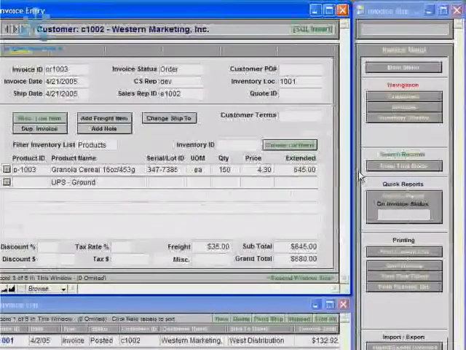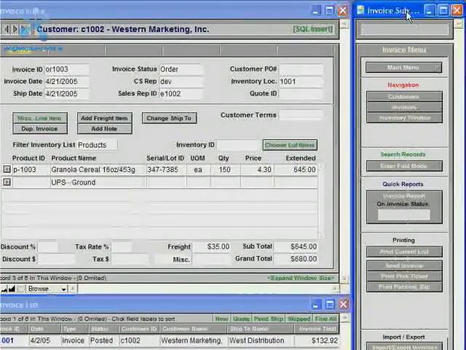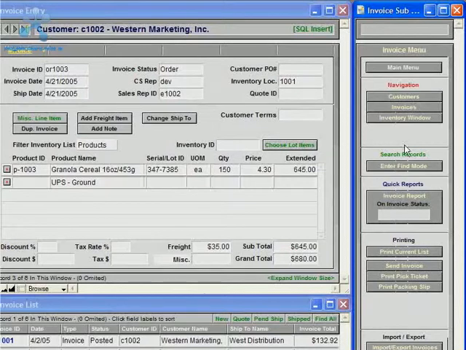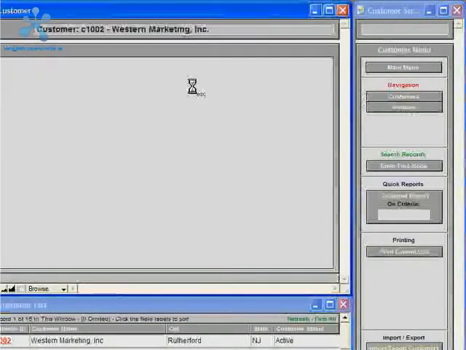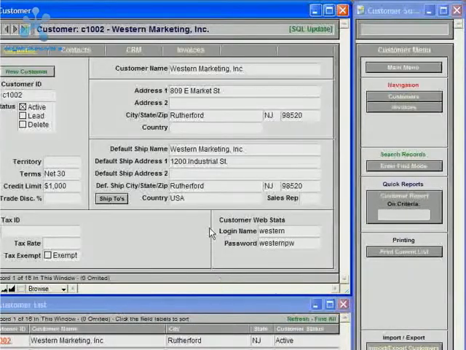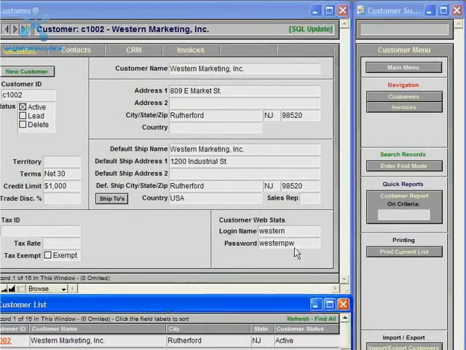The Invoicing module is the same as all modules in the system, where it includes a submenu with buttons for performing functions and navigation that is needed to create invoices. For instance, you can navigate to the Customer module, which will change the form view and navigate to the current customer record, and it'll show the customer list.